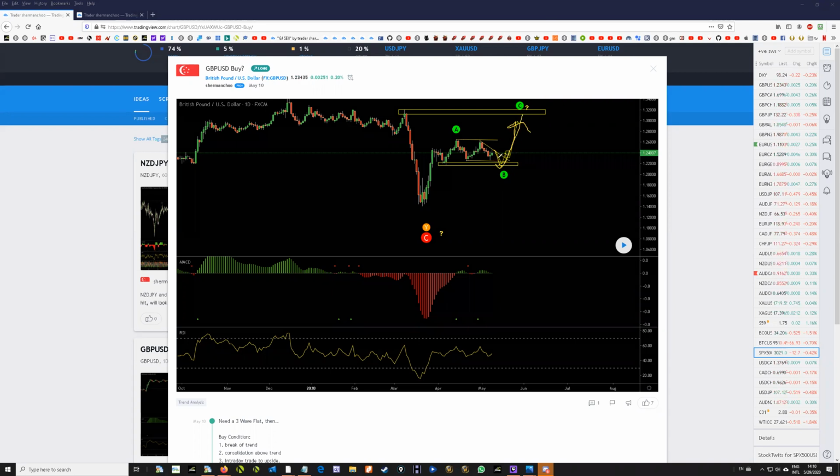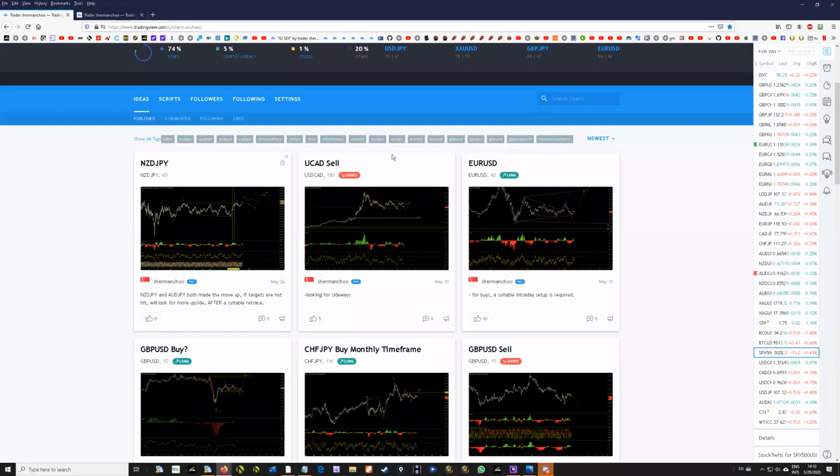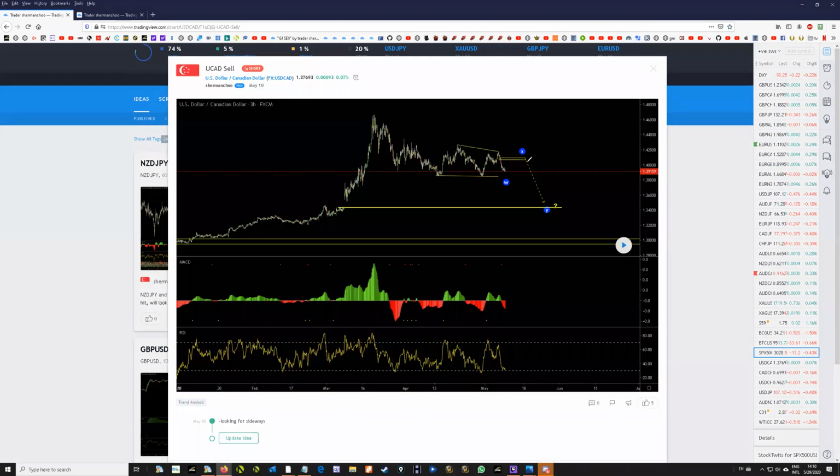So before the big move happens, you can still trade the opposite direction, but you've got to know what you're doing and the risk that's involved with it. Right? It does not mean that it was going to go up from here, even though the bias was up. Likewise, they're all the same. Even though I think that this is the bigger move, it does not mean that you don't trade this, because here, look for the sideways.